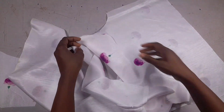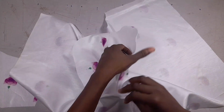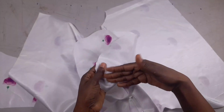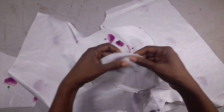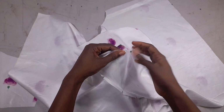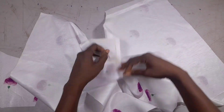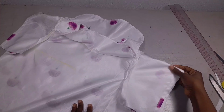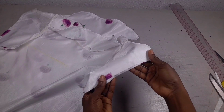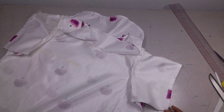I'll fix my sleeve, and also I will do my hem for my facing. I'll be using my zigzag stitch. So you can turn with facing. If you don't have a zigzag machine, you can also weave, or you can turn it with your bias. But I'm using the zigzag stitch for this, and I also fix my sleeve. So I've attached my sleeve, and I also done the hem for my sleeve. So you can decide to do your hem after joining your sides, or you do it like this. It's your choice.